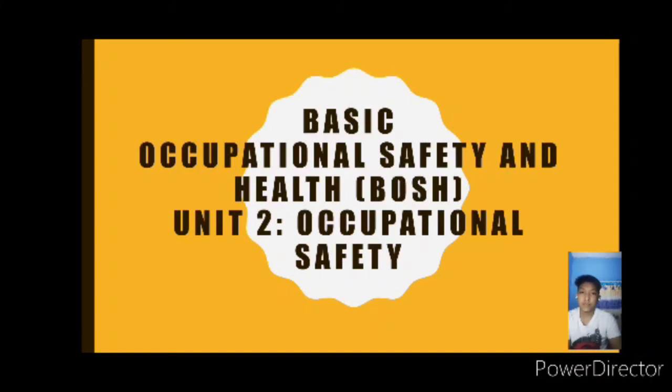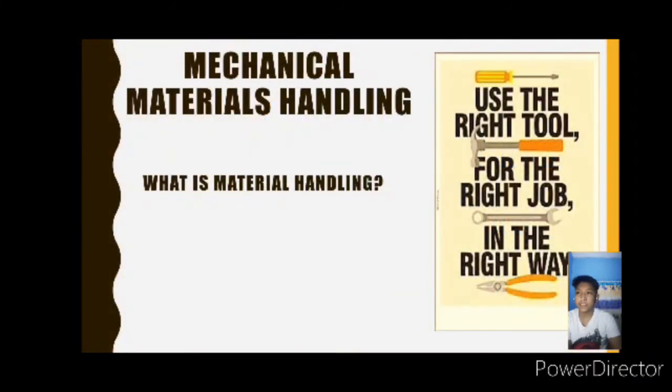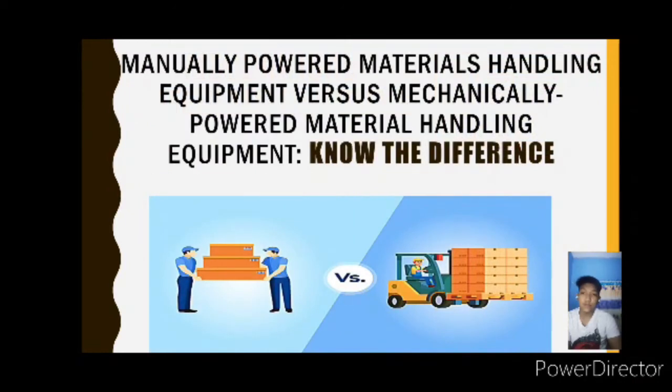I'm Prince Vijay Yasmin, and my topic is all about mechanical materials handling. First, what is material handling? Material handling is the lifting, carrying, or moving of materials, articles or things, by such means as lift trucks, conveyors or cranes, and hoists. Mechanical materials handling is the movement. Next is manually powered materials handling equipment versus mechanically powered materials handling equipment.